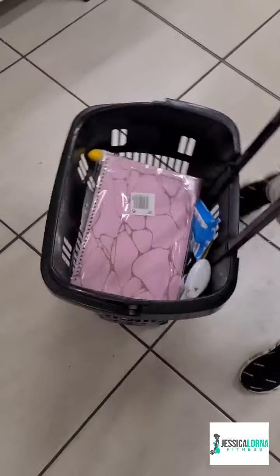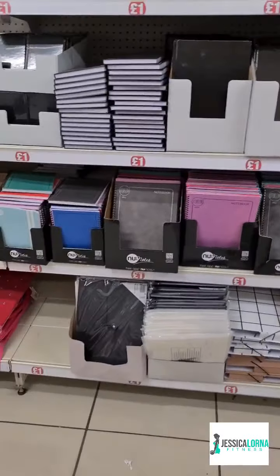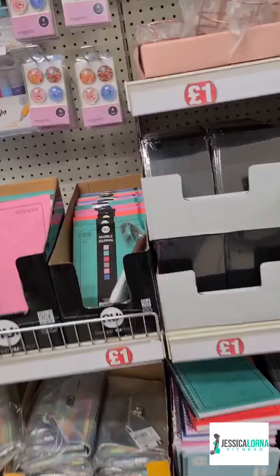So, I'm currently in Poundland buying the whole shop. Quite empty, no one in here. I've just bought loads of cleaning products, got loads of notebooks in here. It's quite cool. So we're on the way home. We've been to M&S to get today's things that we needed, popped into Poundland, and then having a nice coffee in the car. So gonna head back and then I'll show you what I got.